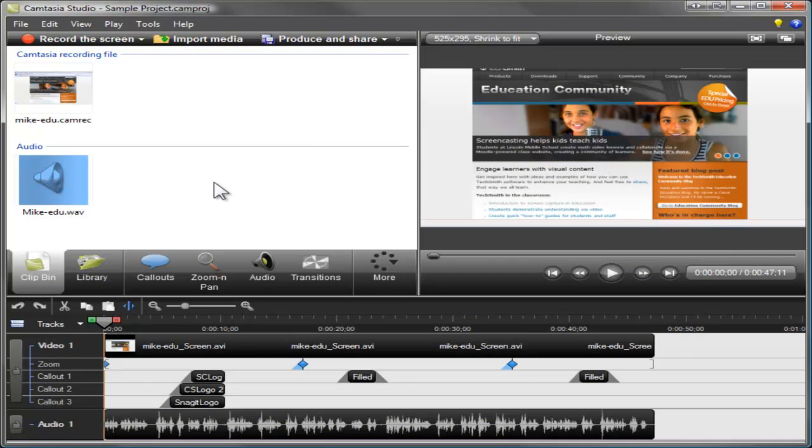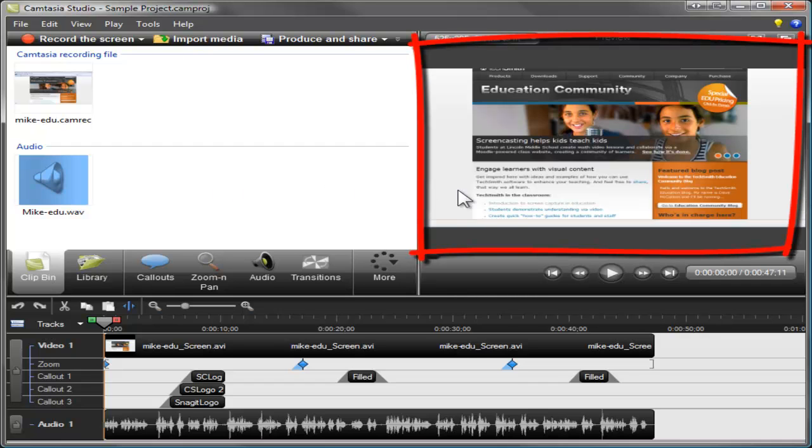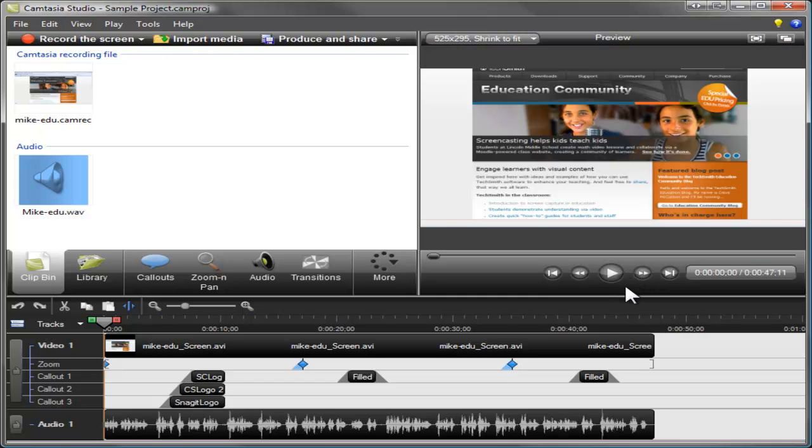We encourage you to watch this 5-minute video to learn the basics of using the editor, including how to navigate the timeline, make some basic edits, and add special effects. The preview window is where you see the video during playback. The playback controls are located under the preview window.